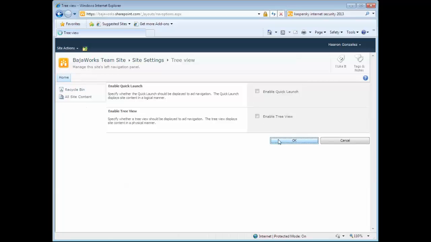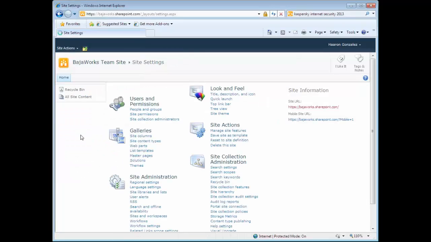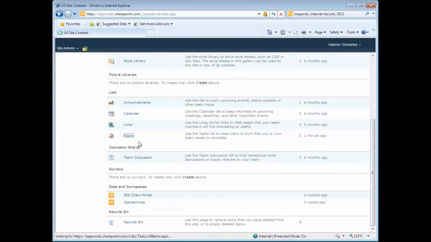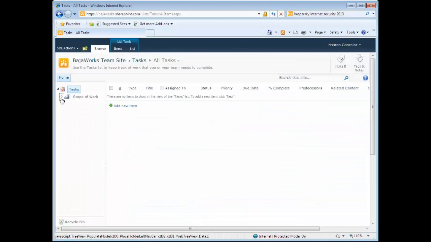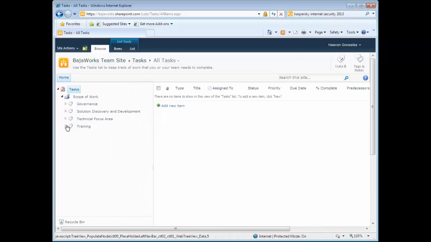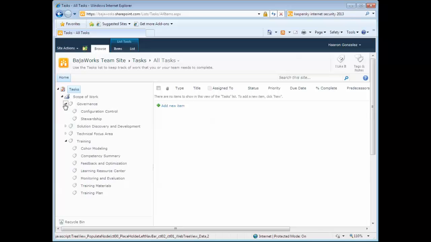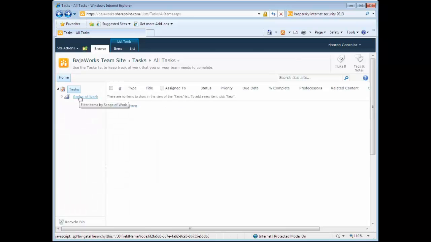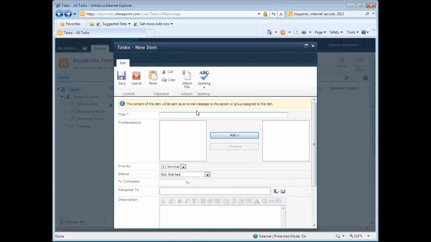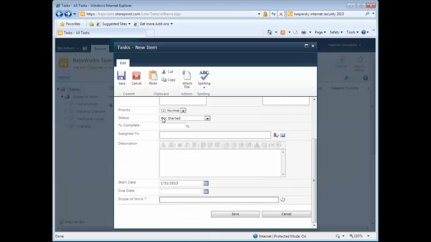So now when we go to the task list, here it is, we have this navigation option that is totally related with my managed metadata term set. Now let's check this out. I will add a new task, task 1, and I will provide regular task information.